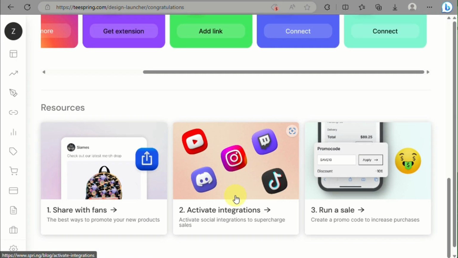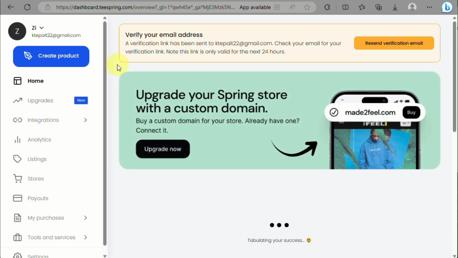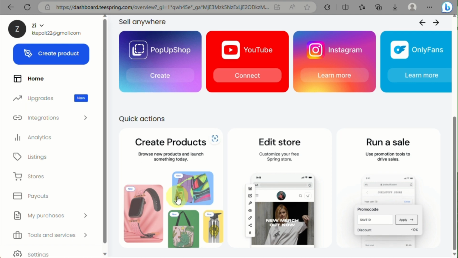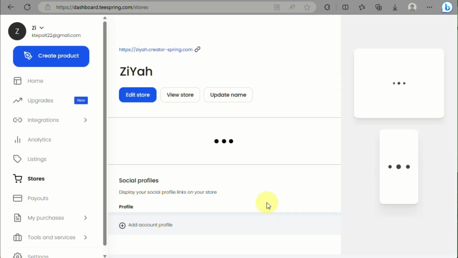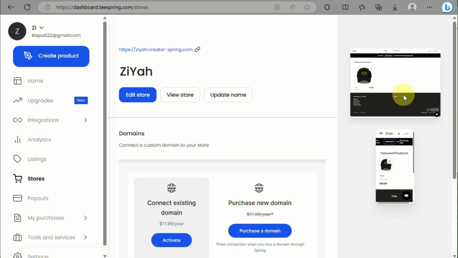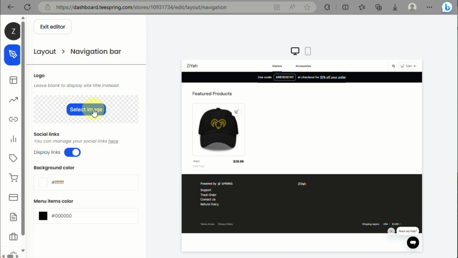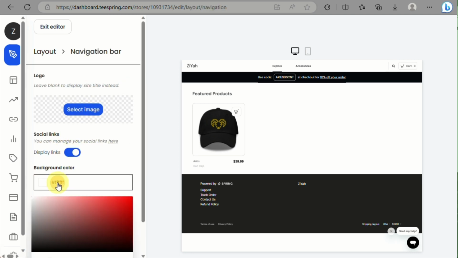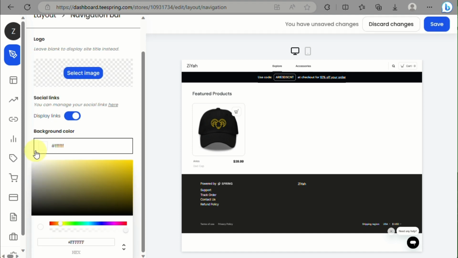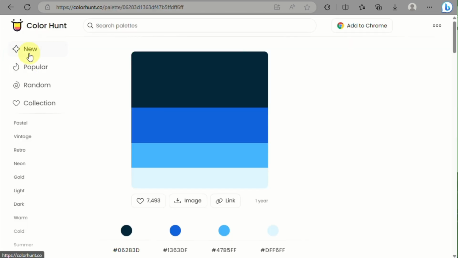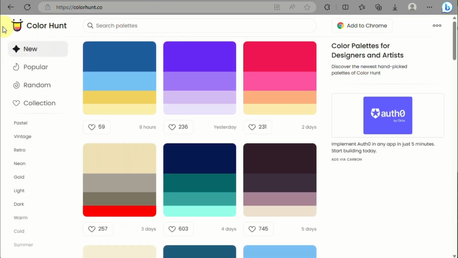So you can set up the colors. You can even look into Color Hunt. That's a website where you can choose whatever color palette you will use for your website. So let's say here you can browse into different types of color palettes. And let's say we will have this color palette in our website right here. All you have to do is copy the color code. And then when you paste it here, it will automatically change in our preview page here on the right side. You can even set the menu items colors.